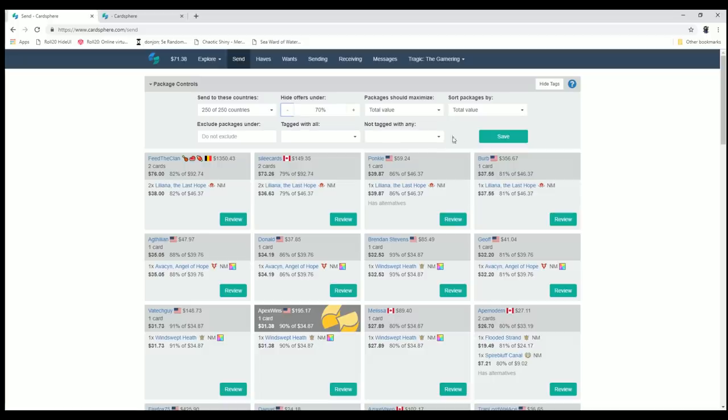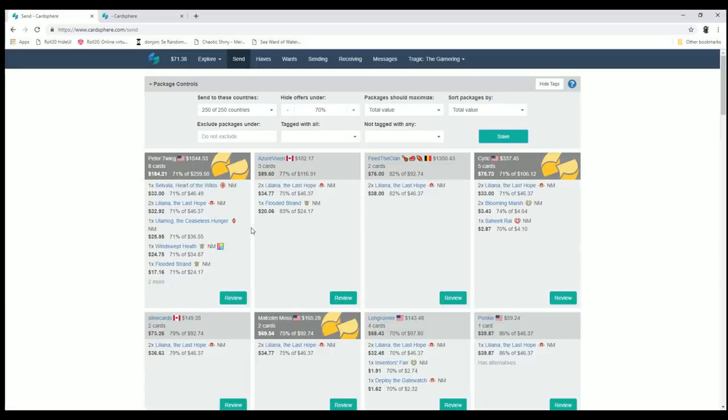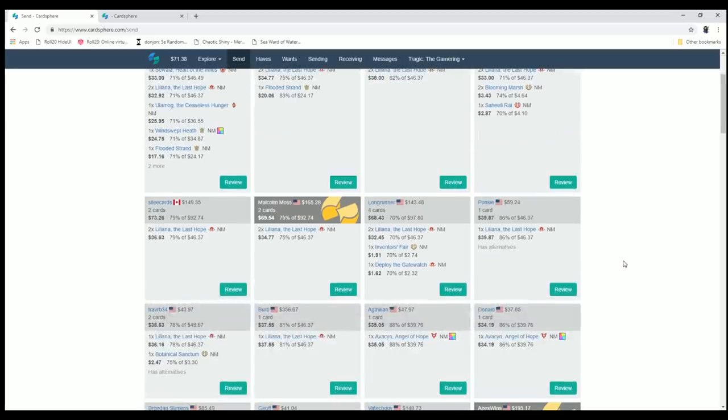And if you're willing to go down a little further, say you hide offers under 70%, this should open things up a bit. Now, Peter here would take a lot of my cards at 71%, making it quite a nice big package. Now, if I'm patient on these cards and I want them to go for more than 71%, then I can peruse the other packages and decide to send them that way.